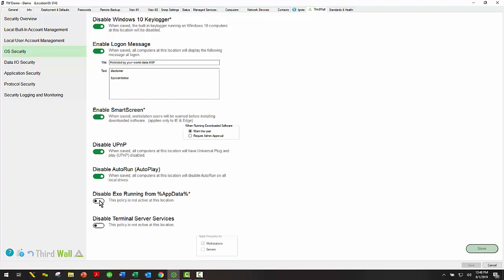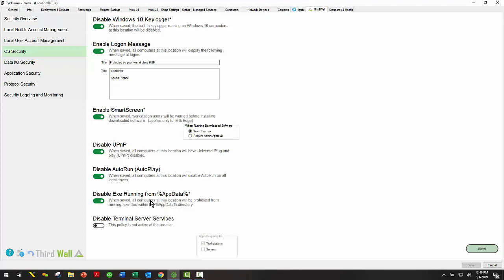Let's go up a little bit in importance level, though. Disable executables running from the AppData folder. This goes 9 layers deep in the AppData folder, and it will prevent any executable from running from the AppData folder. That's pretty powerful. Why do you want to do that? Because of ransomware. Ransomware loves to bury itself in the AppData folder and run a day, a week, a month later. So when it tries to launch, this policy will stop that from working, just like that. So that's a great thing, but this stops all executables.